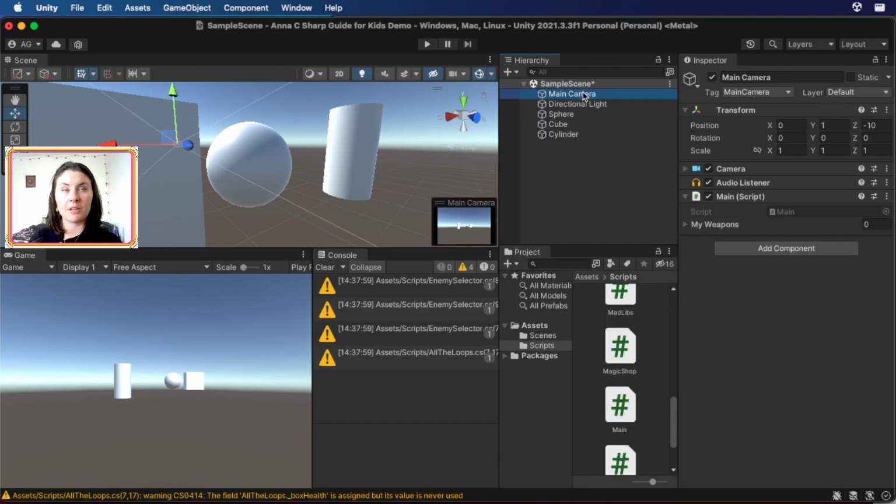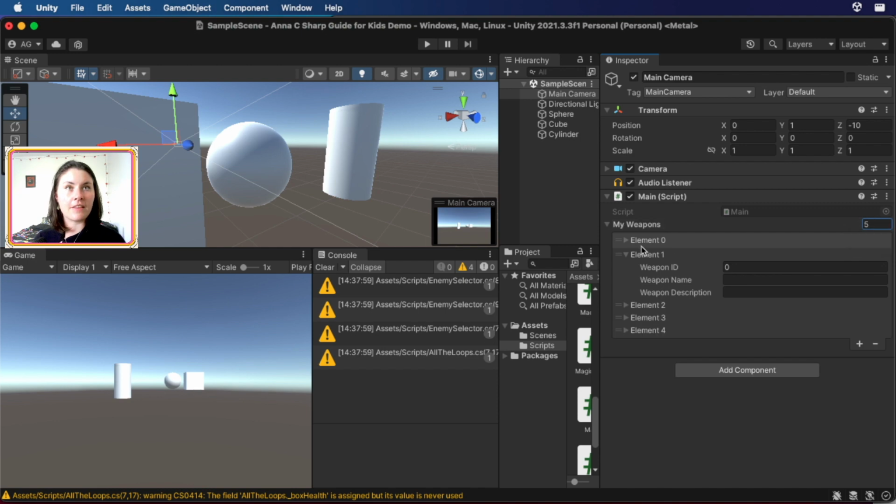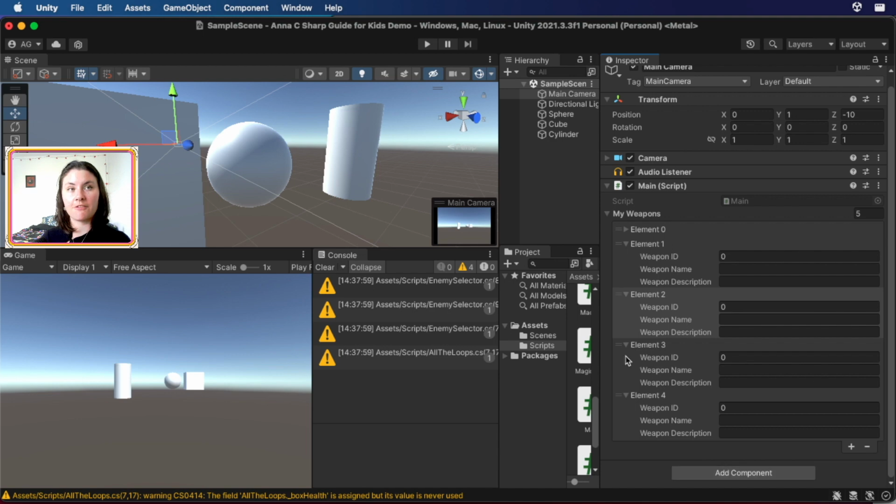So on our main camera, where my main script is attached, you can now see that we have an array called my weapons, and in here it says the list is empty. Look what happens when I hit plus. And inside here, even though Unity's inspector is kind of acting really weird right now, you can see we now have weapon ID, weapon name, and weapon description. So you can actually, in your inspector, assign and create, let's say 5 different weapons here in this list. So I'm going to make this size 5. And then here we have element 0, 1, 2, 3, and 4. Sweet. So I'm going to leave this up to you to assign 5 random weapons. And we could just keep 0 empty as an empty slot. That's fine. And let's leave these 4 here.